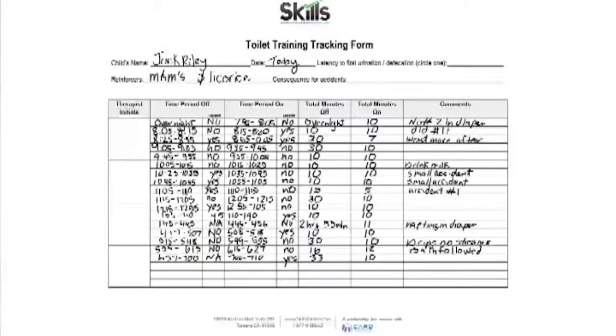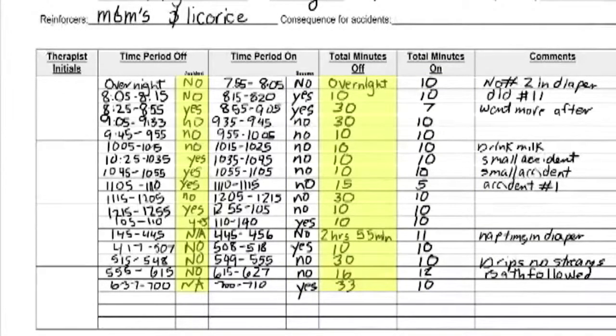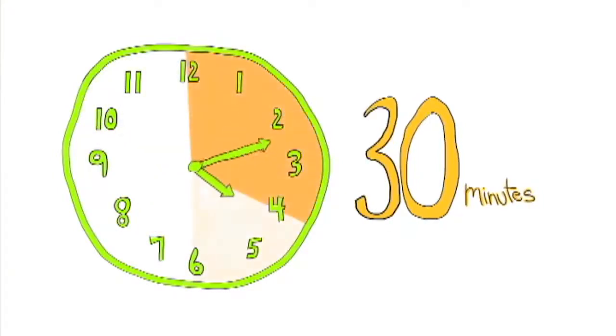So the purpose of the potty log is just to see how long it takes them, as soon as they sit on the potty, for them to actually urinate, and the amount of time that he's able to hold his urine. And with the log, we're able to visually see how long it takes them each time, if they have accidents or not. He's on a half-hour potty schedule, so if he doesn't go when we take him, then we have to take him in 10 more minutes. So every 10-minute intervals until he does go, and then we reset the clock, and it's 30 minutes again.